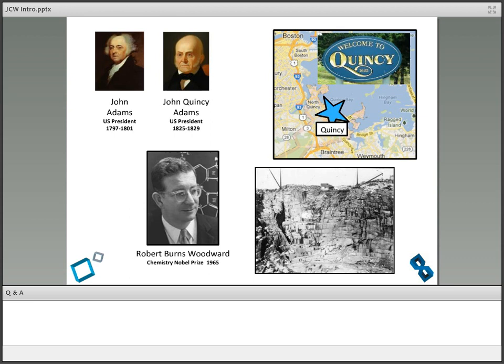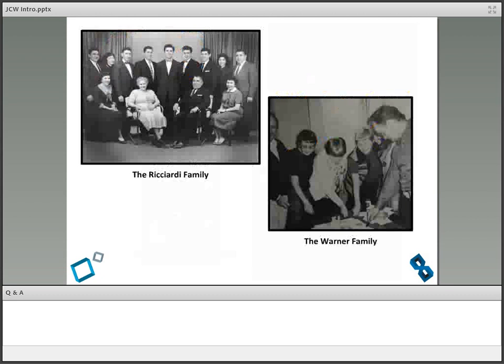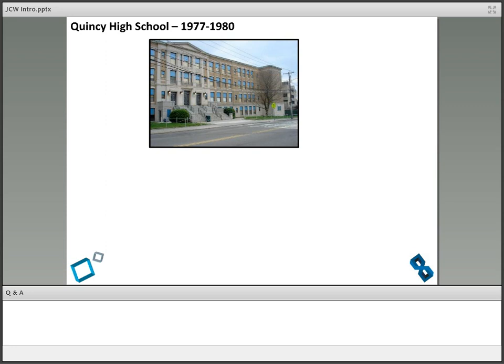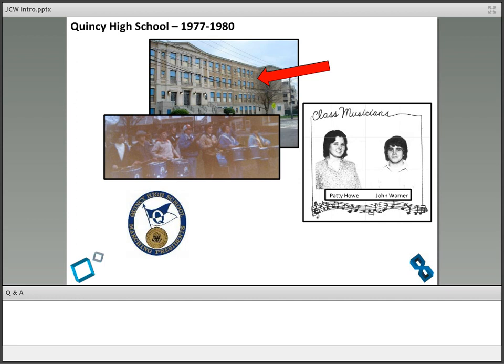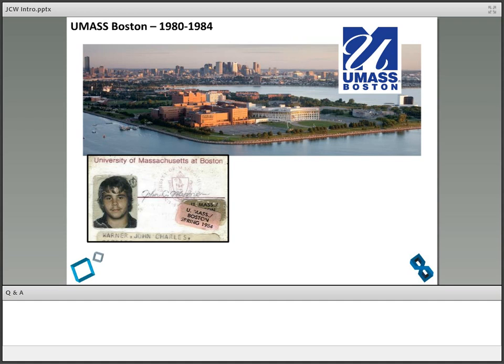I grew up not being a junior chemist. I didn't own a chemistry set or dream of becoming a chemist. I come from a huge Sicilian family — 47 first cousins within a one-mile radius — and we were tradespeople: carpenters, plumbers, electricians. We didn't really understand the whole concept of college and universities. As a high school student, I had nothing to do with science. I was a musician — went to Quincy High School, played in the marching band and in the jazz band, and was voted class musician. A higher education to me was taking English on the second floor of the high school. No one in my family went to college. But I shocked my family by going to university — to UMass Boston, not as a scientist, but as a music major.